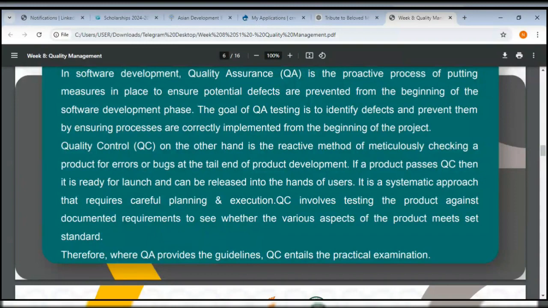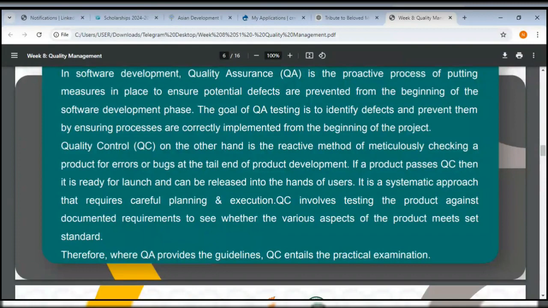And with QA, with quality assurance, that is not your goal. Your goal is just that for each step that you are taking, you're fixing every problem that comes with it. But with QC, you have a requirement or requirements that you are following. So for each QC testing that you're doing, you're measuring it against a requirement, for the most part, to ensure that it meets the standard that your requirements have set for it. That's basically what you're doing with QC.